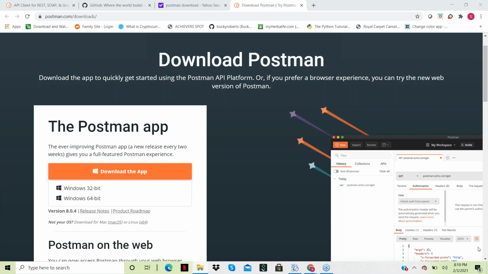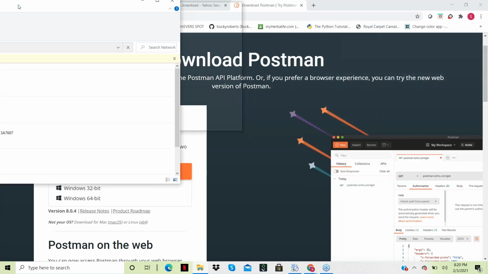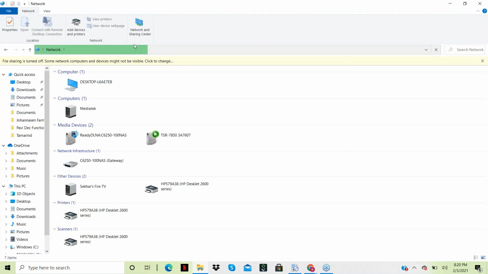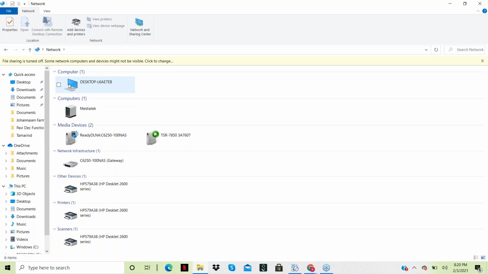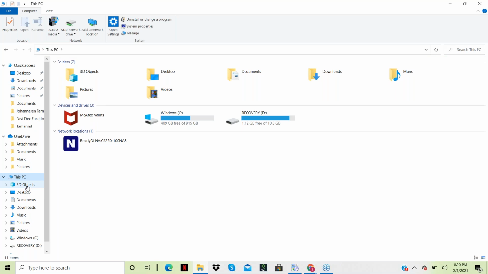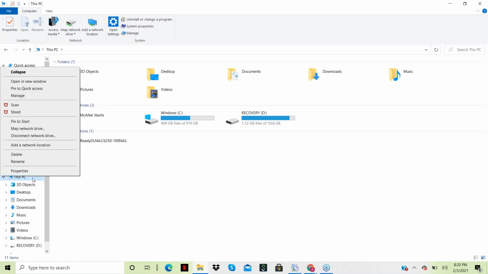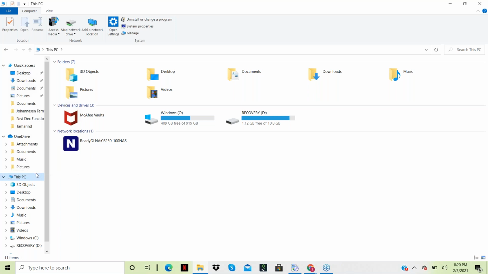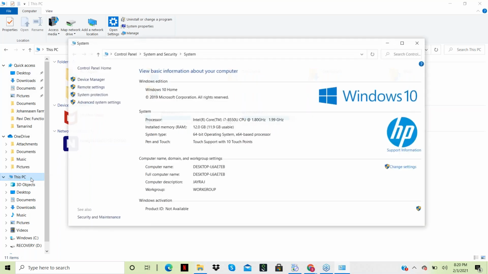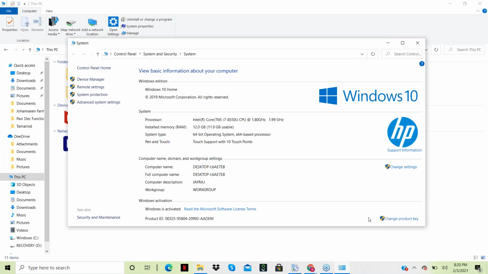Did it open? Can you please switch the window to that? It's in your taskbar. Okay, great. Do you see This PC on the left side navigation? The main one, on the left side. There you go. Right click on This PC, Properties. There we go. So this is where it will tell us the configuration of our system, team.